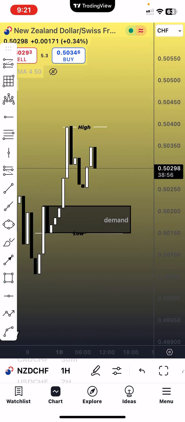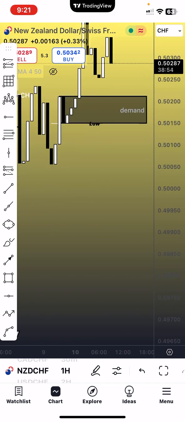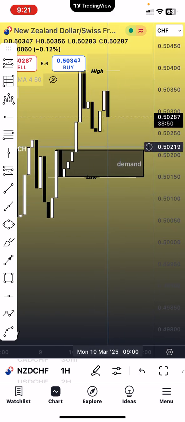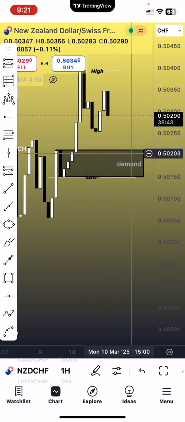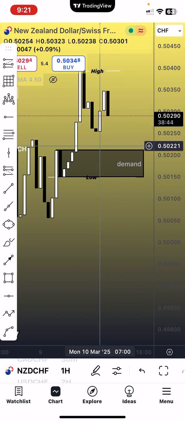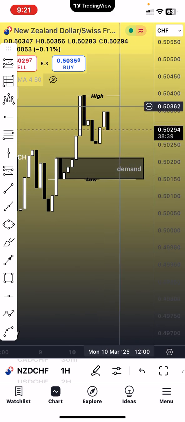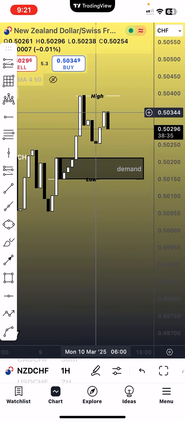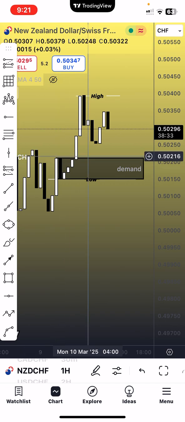All right, and so I would want to see what price does. Actually, we might get a little reaction right here. But what does price do when it gets down here? Does it come down and shoot straight through? If it does, remember, then that's just a confirmation for us to keep going up higher. But don't forget, on the 4-hour time frame, we are technically in a downtrend. Now, this is just structure on the 1 hour.